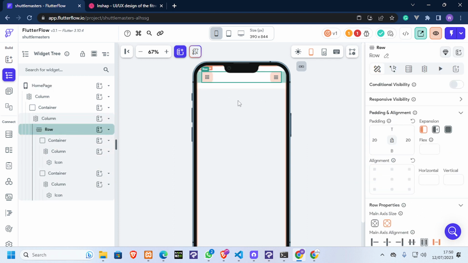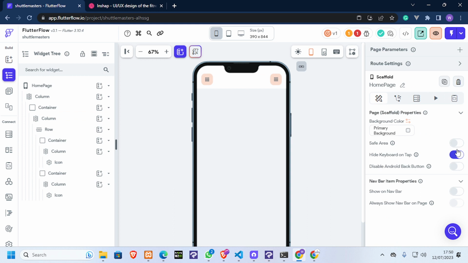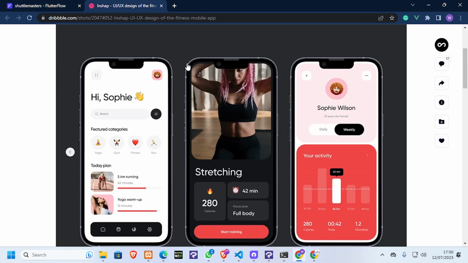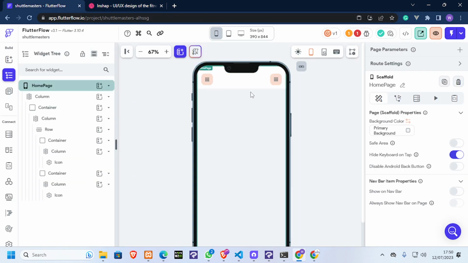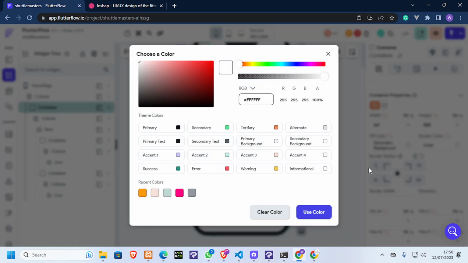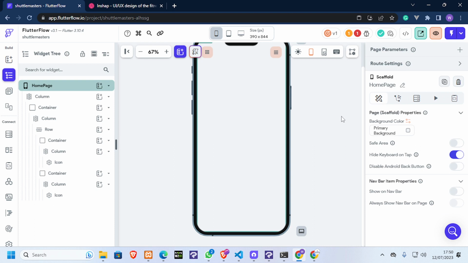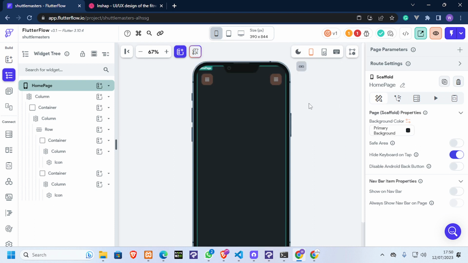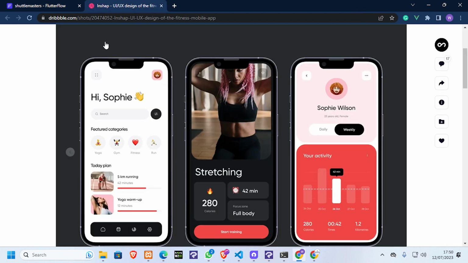Inside the column, inside the row, let's also give it a 20 padding at the top, because remember we have no safe area. In case we had a safe area, it would look like this, but we removed the safe area. So there we go. Now remember, this whole background, we need it to be not there, because this container has a whitish fill. So we're going to go to the container and remove the fill color and clear it. You can clear it or you can make it primary. So you have two options. There we go.